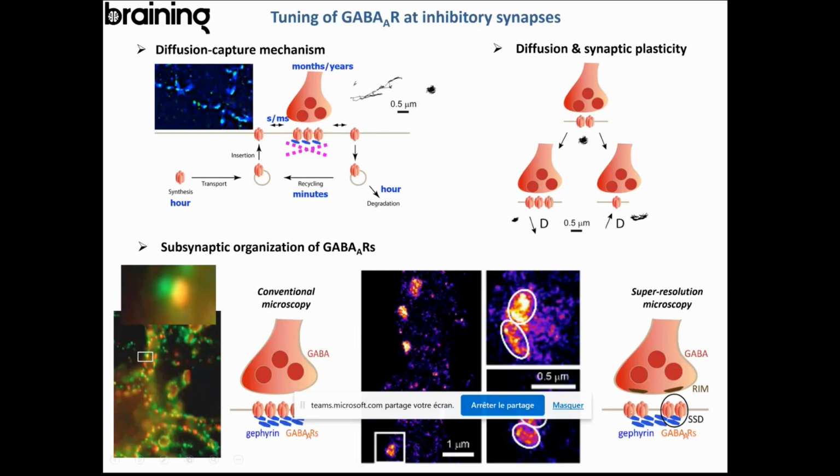So, you have 2 nanodomains for GABA receptors, so we can quantify this data, and they are represented here on this image. You can see 2 nanodomains of receptor per synapse. So why do we think it's important? It's because they are properly aligned in front of the releasing site for the neurotransmitter. So they are really positioned in front of the neurotransmitter release.